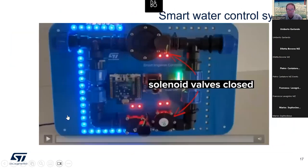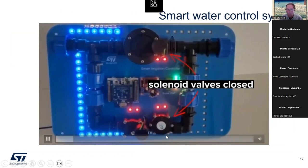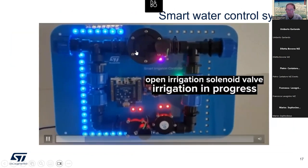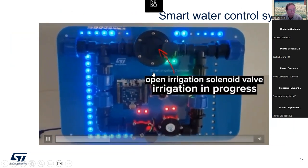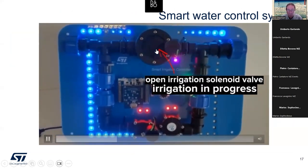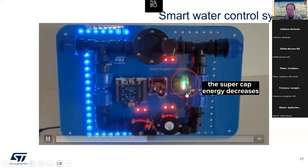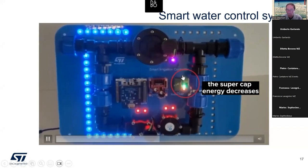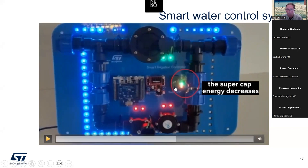What you see here is an example of a water controller where we are harvesting energy through a turbine. The idea is that we have two solenoids, or could be two or more solenoids. What we see at the top is a solenoid that is actually sending the water to the plant. And of course, we have a supercap. We don't have a battery, so this is maintenance free. You don't have any wiring, okay? We don't have any battery and any wiring.